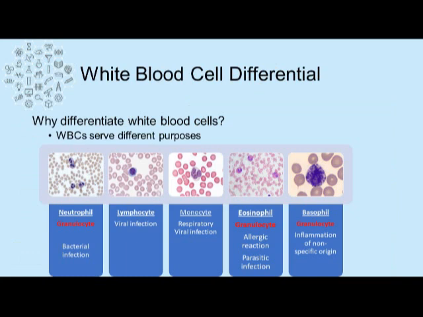White blood cell differentials are often a part of a complete blood count. Each white blood cell serves a different purpose, so depending on which population may be elevated, we can get an idea of what kind of infection may be present. For example, neutrophils — a type of granulocyte — if elevated, can suggest a bacterial infection. If the lymphocytic cell line is elevated, it possibly indicates a viral infection, as lymphocytes are used for fighting viruses. Monocytes are often elevated in the presence of a respiratory viral infection. Eosinophils, another type of granulocyte, are elevated with allergic reactions and sometimes parasitic infections — this elevation is known as Loeffler syndrome. Basophils, another type of granulocyte, are elevated with inflammation of nonspecific origin.